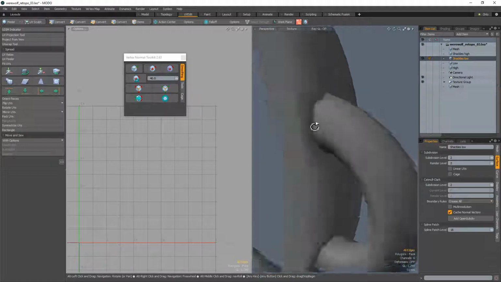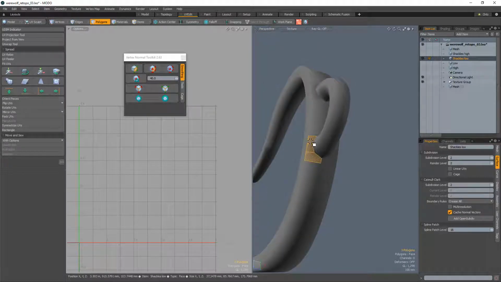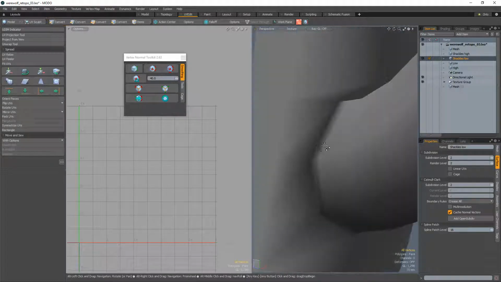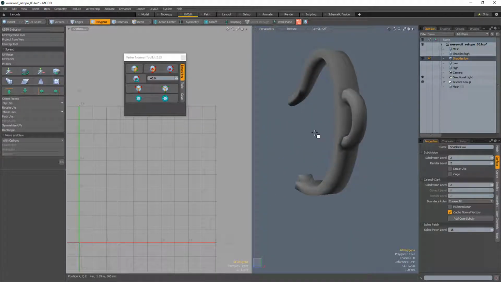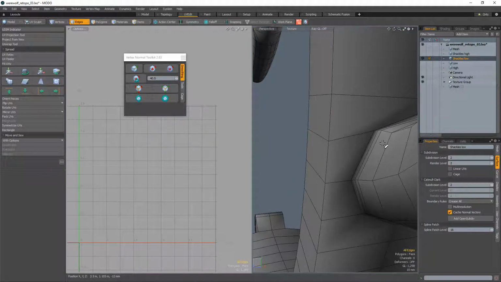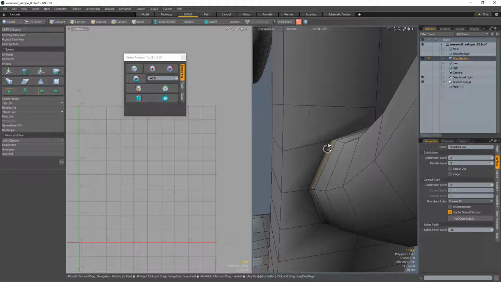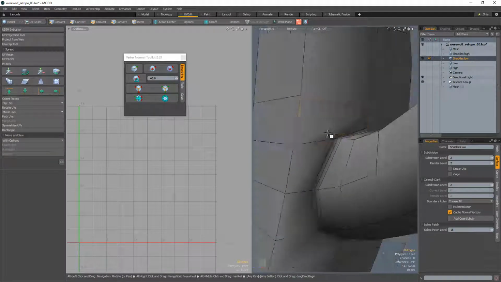All right, so it's marginally better. It's not a huge difference around here, but you do notice that the transition from this plane to this plane is a lot smoother now, and that can actually make things a lot easier for baking purposes. It'll also make it easier to select this ring right here if we don't have a bunch of triangles connected to it. So I think I'm probably going to leave it this way.